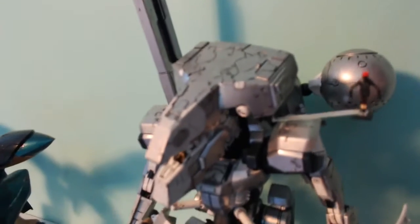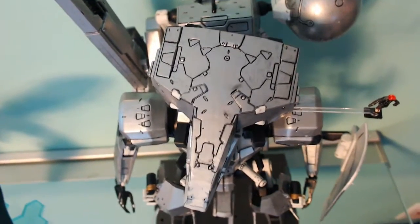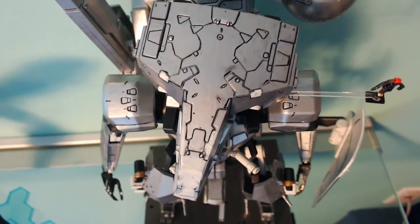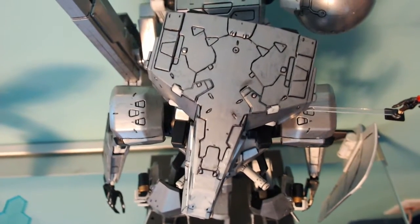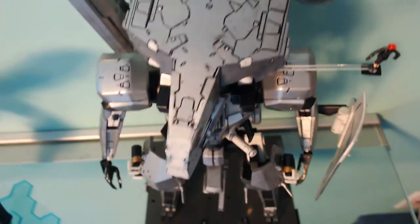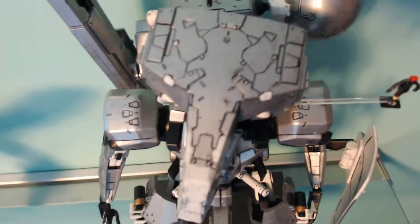Now, Sahelanthropus actually has a lot more details than what I have done. I was starting to lose my mind with these, so a good example is to look at the head, if I can get a good shot of this. There we go. So basically, I just gave it a quick coat of silver paint and got a Micron pen. I got several varying sizes and basically drew in the lines. Very simple, very easy. This was not as in-depth as what I did for the other two. It was actually pretty similar to what I did to Ray.